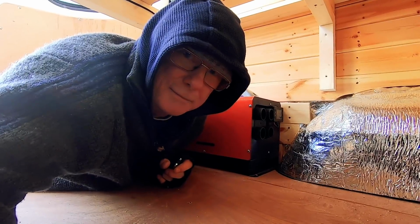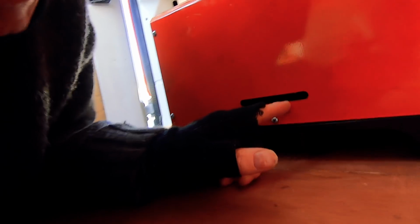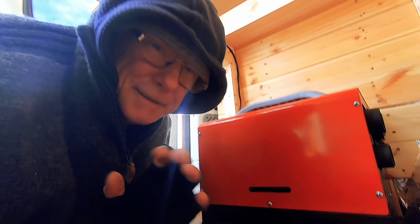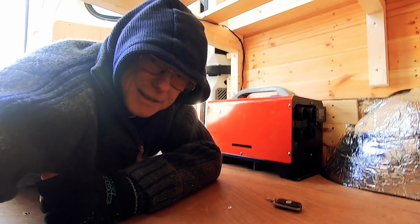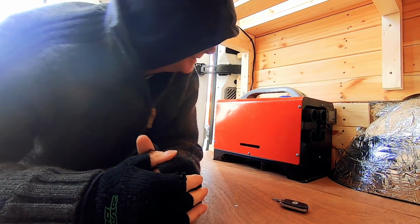Now, whilst that's warming up, I just want to emphasise the fact that the exhaust, I'll bring you in closer, the join is down here. Through that little slot you can see the exhaust pipe. So if that does leak, it could potentially be fatal. So please do get a carbon monoxide detector. I really can't stress that enough. Let's just put you back up there for a minute. We'll give that a couple of minutes. I'll fast forward this video to when it actually fires up.